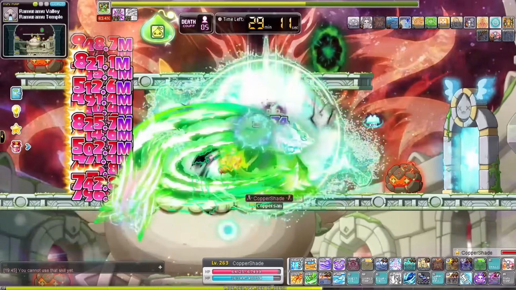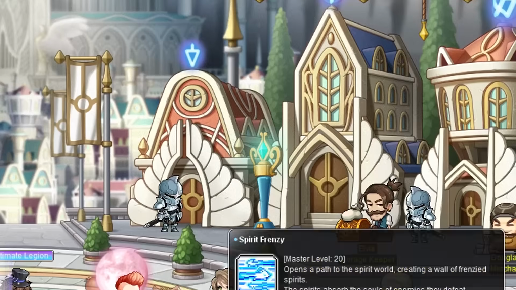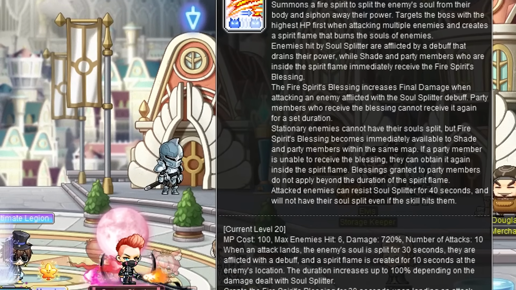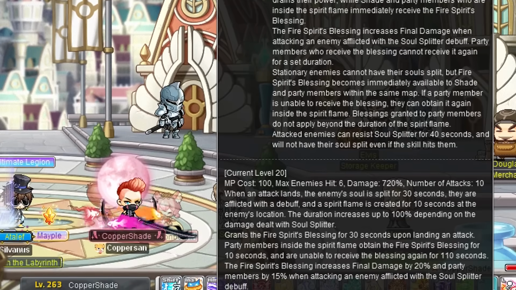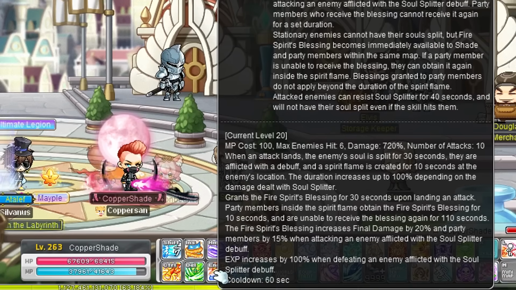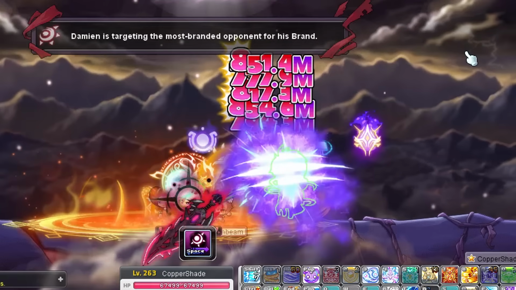Another change was made to Soul Splitter. Nexon decided to just write a small freaking book in the skill description. There's so much text. This skill no longer pushes out a copy of the monster or the soul of a monster where you can attack both of them at the same time. Instead, it creates a wall of flames, and your party members need to stand in that wall of flames to receive a 15% final damage buff, which is pretty huge. Shade still retains his role as debuffer and buffer for the party.